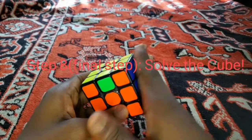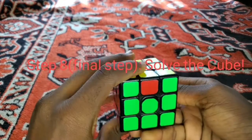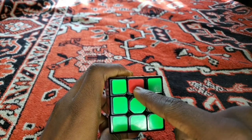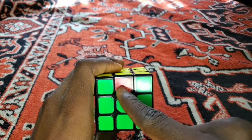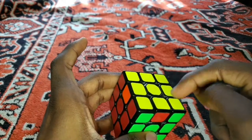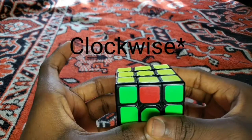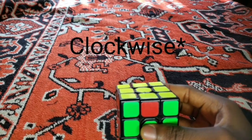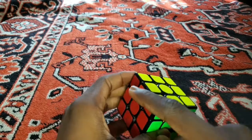If you have one of the faces already solved like we have here, you face that away from you and look at the side pieces. Do they want to move clockwise or anti-clockwise? Like this one, the red doesn't want to move this way. It looks like the red wants to move this way, right? And that's anti-clockwise. So you perform the anti-clockwise algorithm. If the pieces want to move this way, that's clockwise.